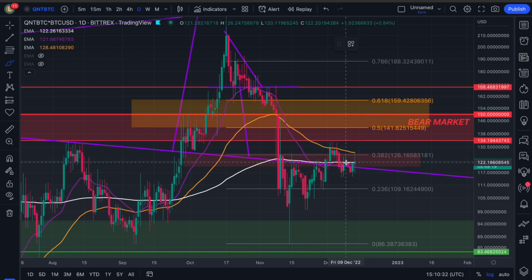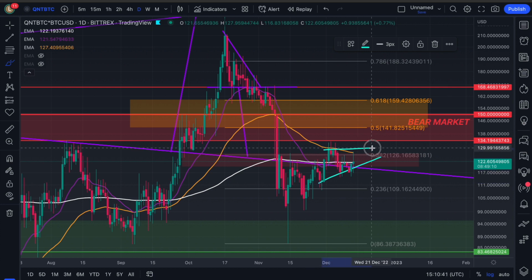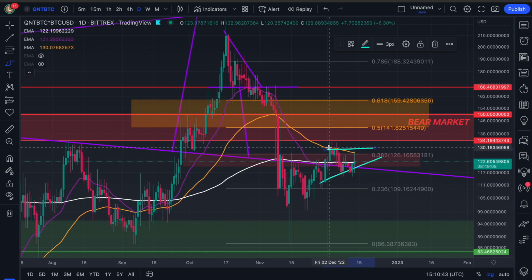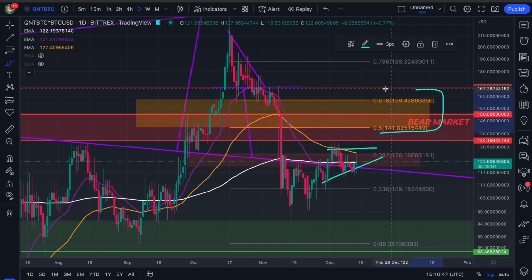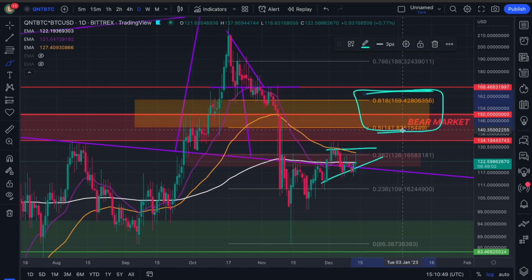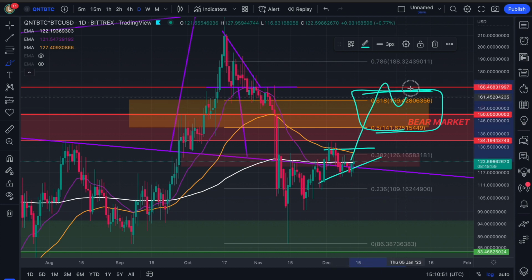Wait for a daily candle close on the other chart above 122, that will signal you actually touched this. But on this chart, you've already touched it. Again, if we do have this ascending triangle, breaking above $130 will signal this impulse towards $140 to $160. And what would need to be done is this being flipped into support like this.